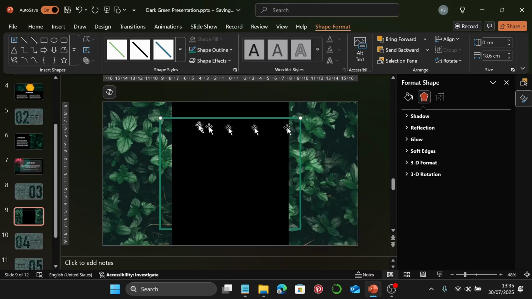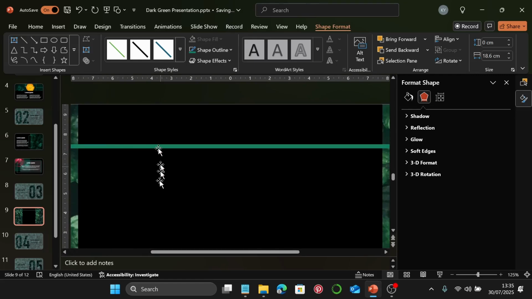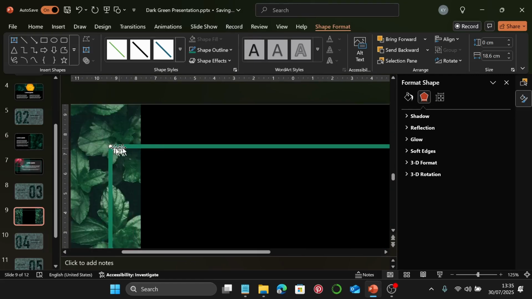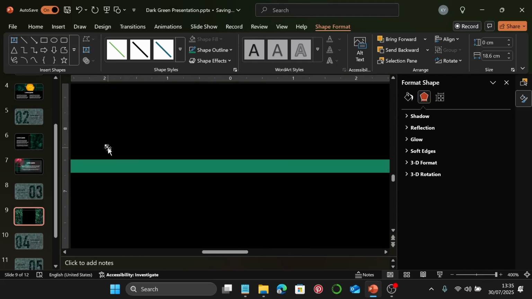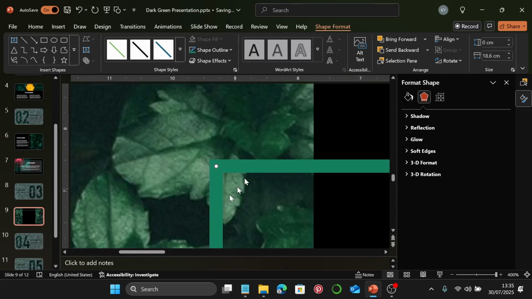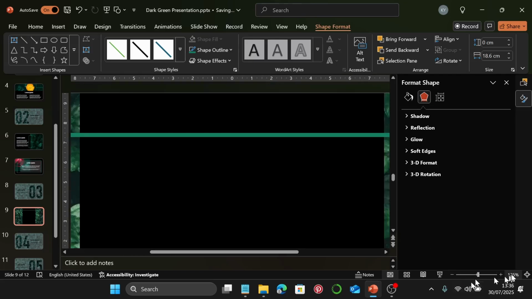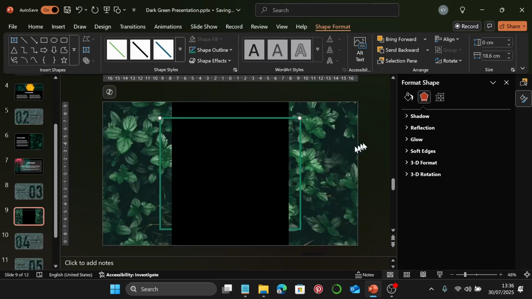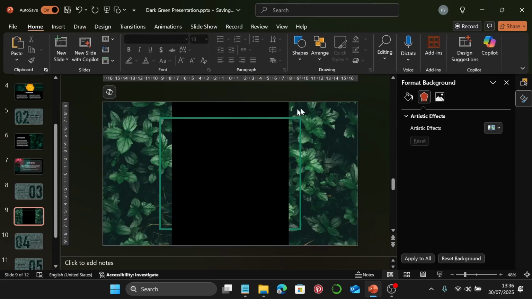And let me zoom in to get closer to make sure your line is aligned to the rectangle. Maybe you can make the line smaller so that you can have it perfectly over this. So I'm just going to return it back to the fit view, and now we have this effect where it looks like part of the rectangle is in front and the other part is behind. Of course, the final detail is going to be our text.